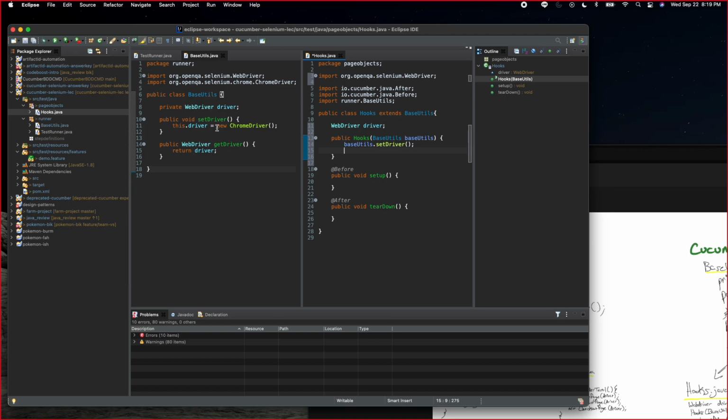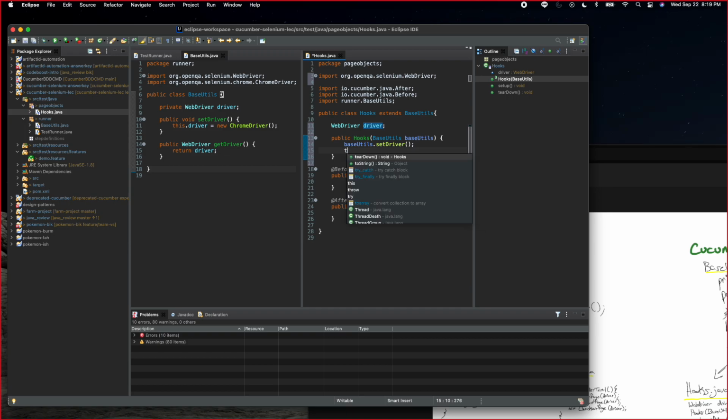So you set it, right? So it's set, and it's there. But is this referencing it just yet, the one inside the hooks class? No. Okay, so I wanted to reference it. So this dot driver.